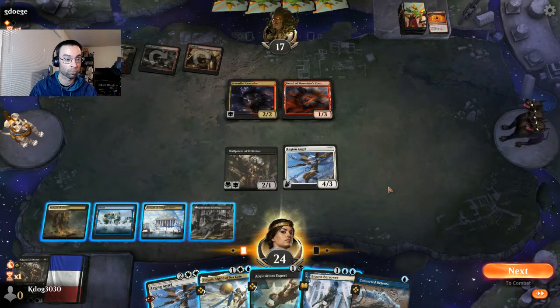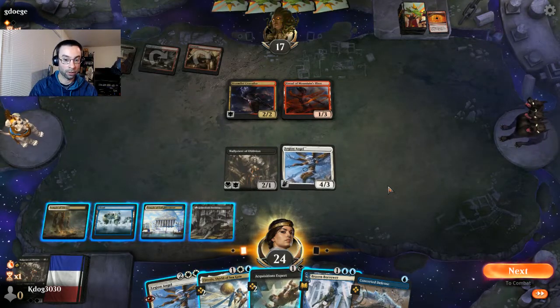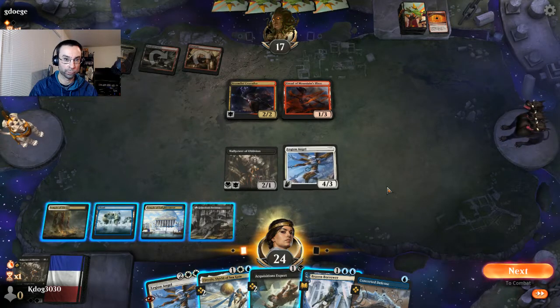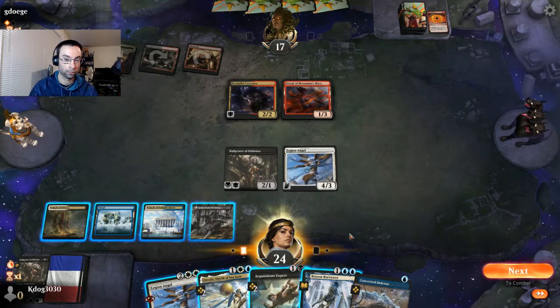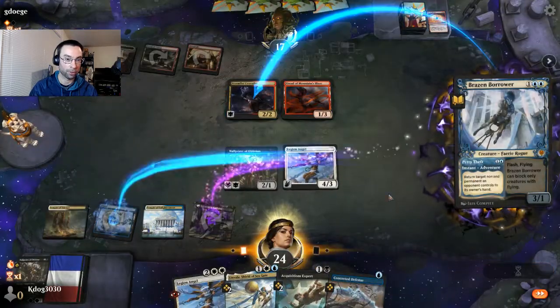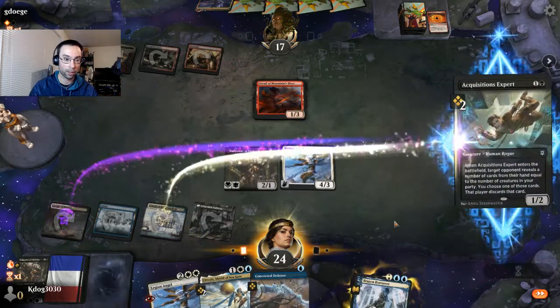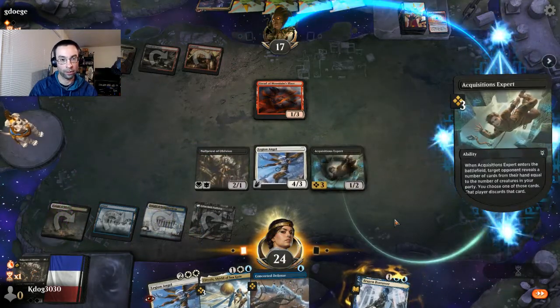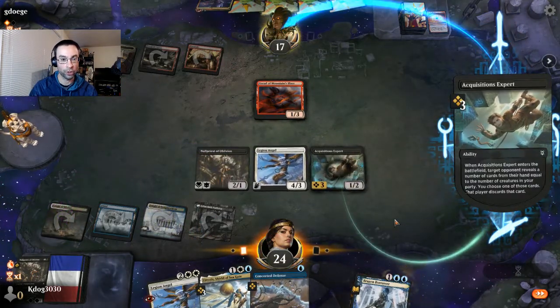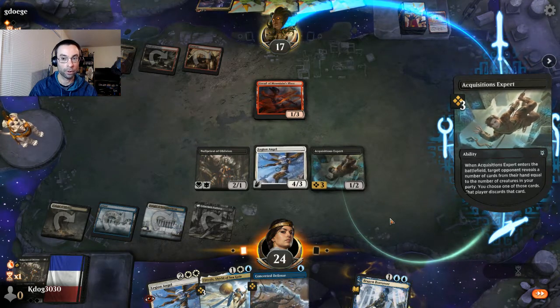Okay. We could Linvala. I think I'm just going to bounce the Stormfist Crusader since it's a little more mana intensive for them to cast. An expert here as well. They look at 3 cards, 3 out of their 5. Choose 1.